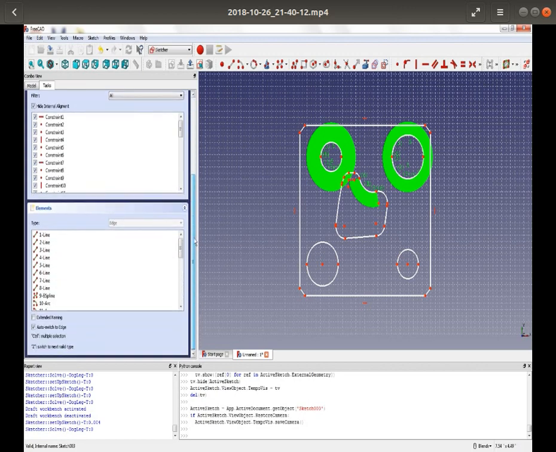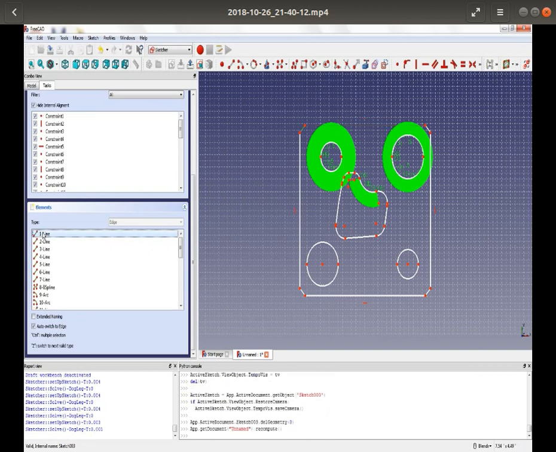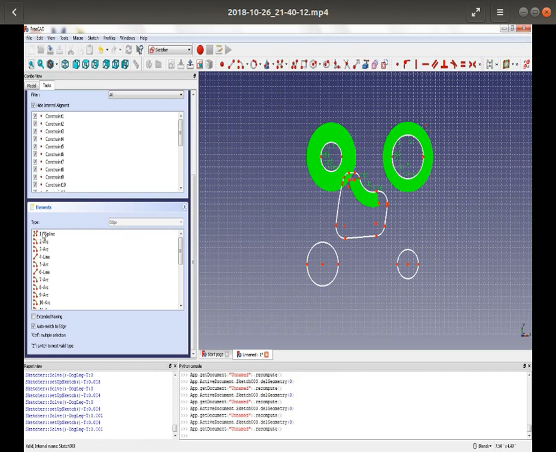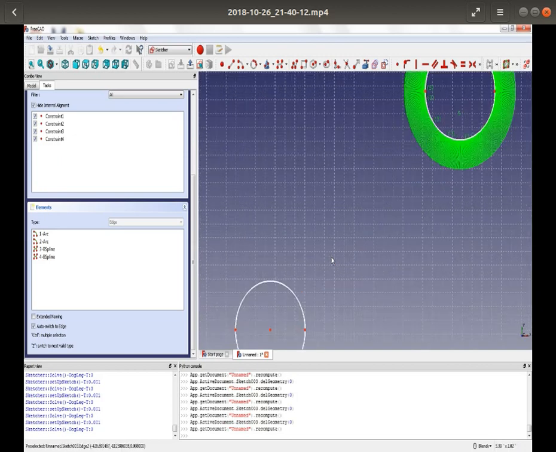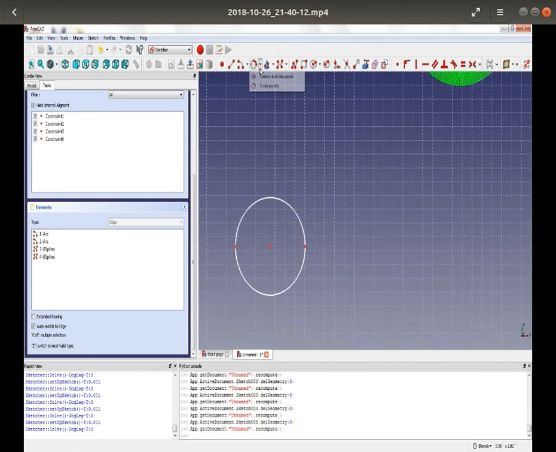I'm going to go ahead and get rid of everything but the 2 circles, arcs, and S-splines, apparently. Let's go ahead and just delete, delete, delete. Go ahead and create 2 new circles there.